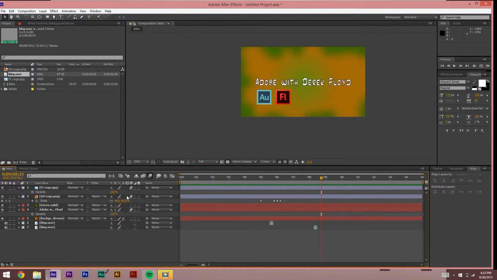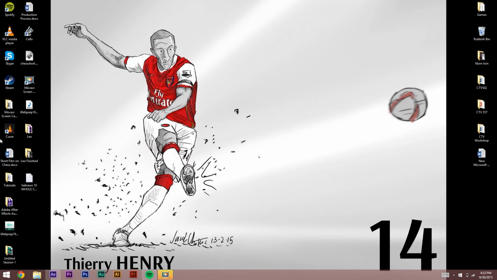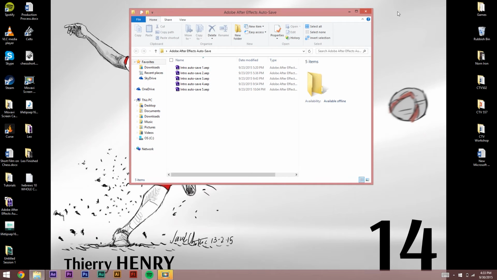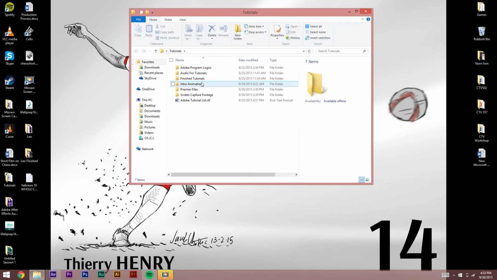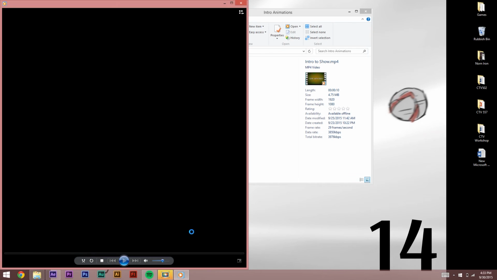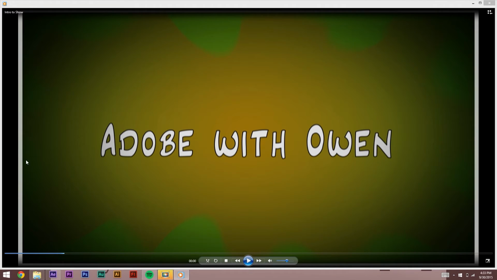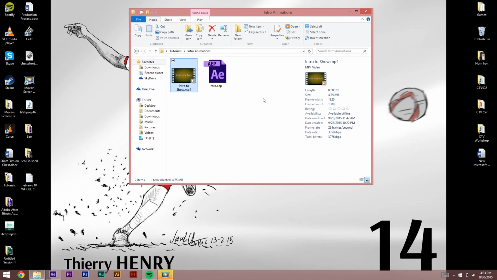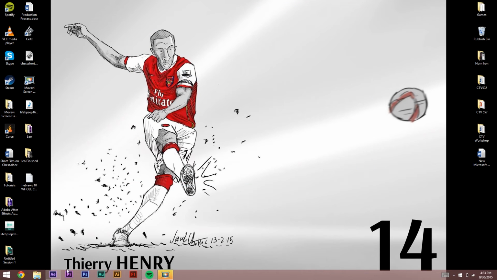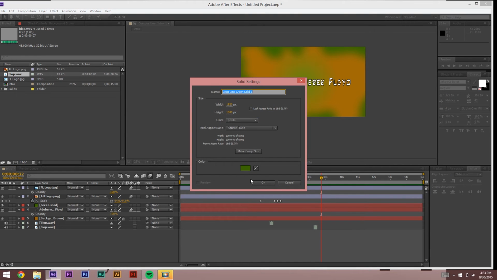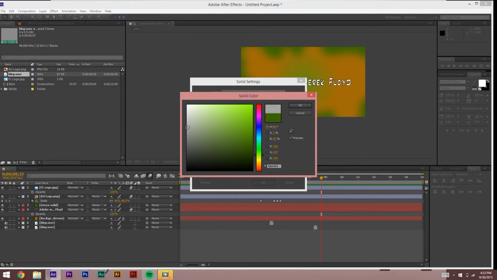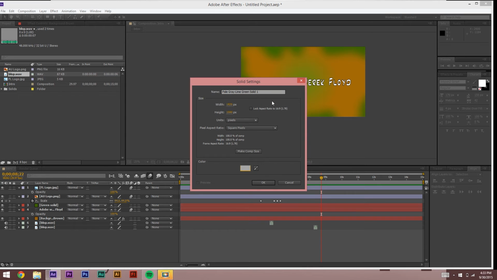And the last thing that we need to do is add that border. You can see in the animation, kind of subtle. I guess I didn't really point it out before. But there is a slight border around the edge. You see there's this white border. So I'm going to just show you how to quickly add that. Basically what you do is we're going to go ahead, make a new solid. We'll make it that gray color. It was kind of like a light gray white. And we'll call this border.